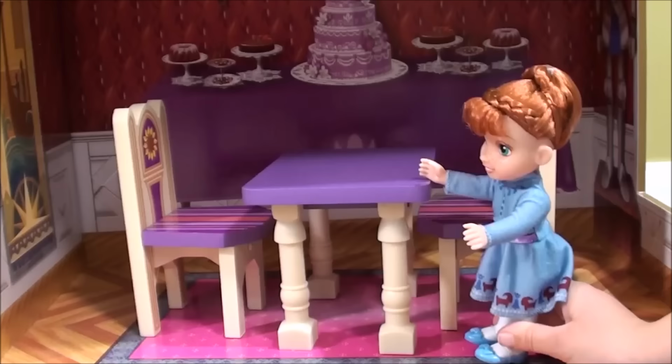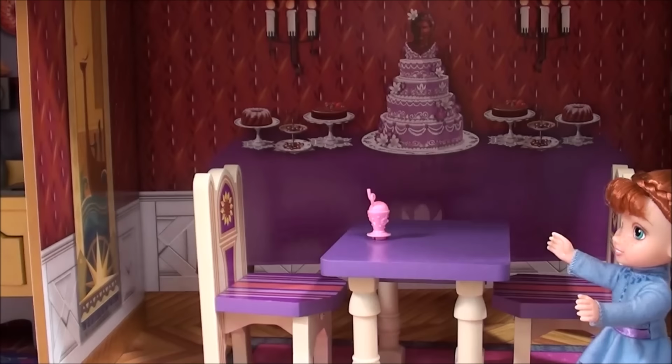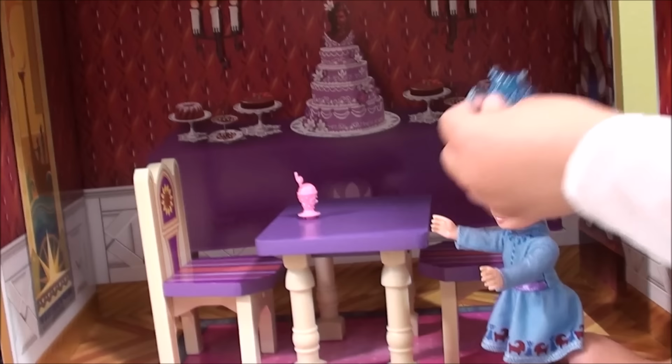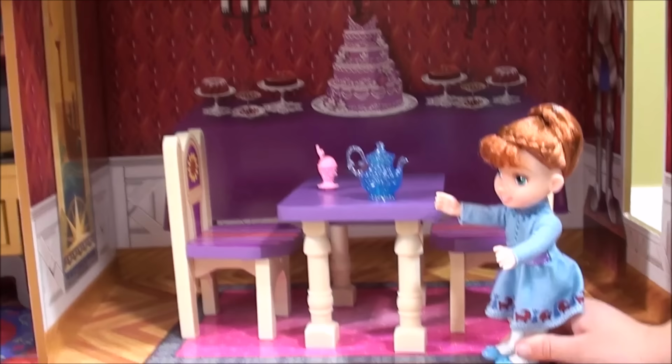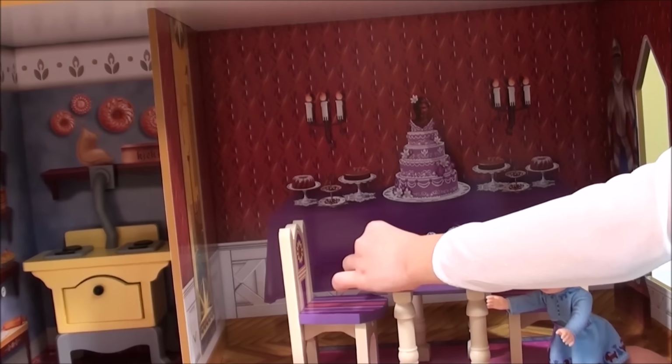Okay, now I have to set up the table. First of all, Elsa's drink, and Elsa will sit right over there. And what else? The teapot will go right here. And then the cups, one for me, and one for Elsa. Okay, need to put it right there.